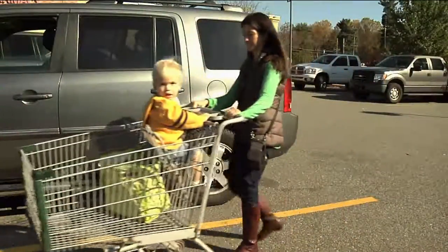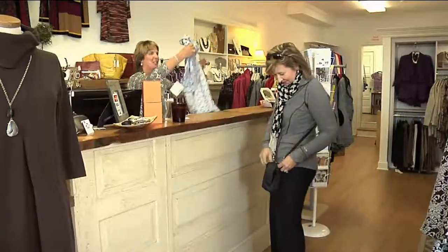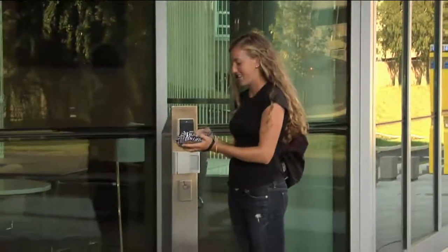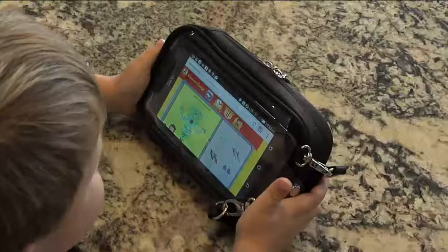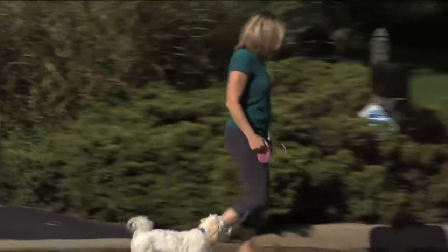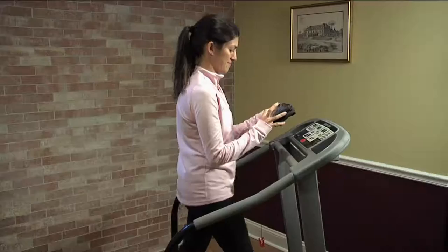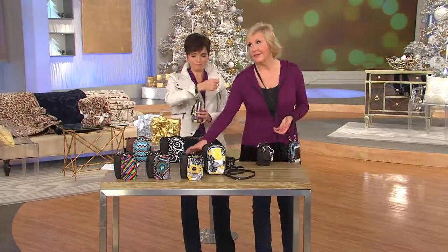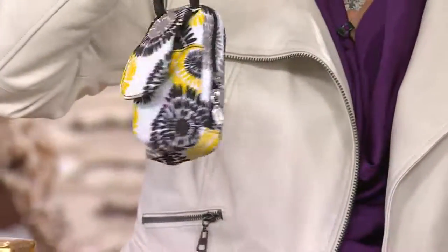Really cute patterns to go with. It isn't just about being hands-free and having everything right at your fingertips — it's also about being safe. Your child may say, "Hey mom, can I play a game on your phone while you're at the restaurant?" You want to make sure that doesn't fall on the floor. You know that you have it with you all the time. It's the greatest way to make sure your phone is safe, you don't leave it behind, you don't drop it, and you're carrying all the other essentials you need. This is a really inexpensive way to add a cute pattern to your handbag wardrobe — two incredible gifts that won't feel like they're $11 or $14. It's about $15 for the larger one, about $11 a gift for the second one, plus shipping and handling and tax.